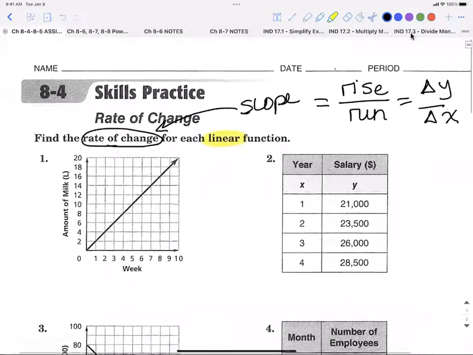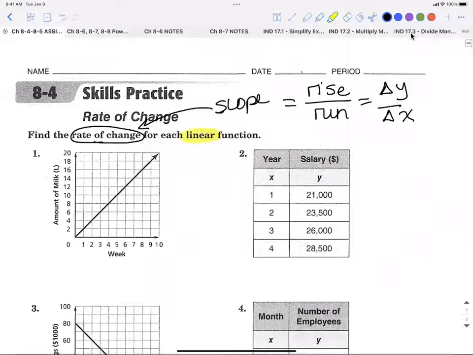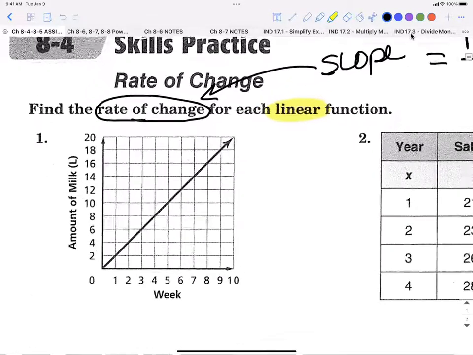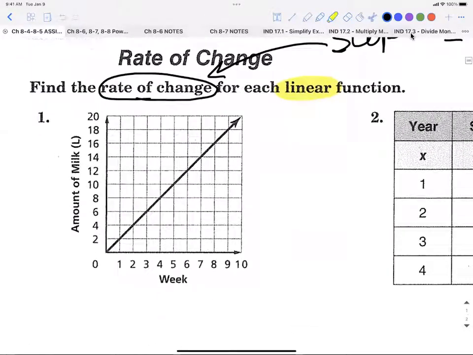All right, so again, just as a real quick, rate of change is the same as slope. Slope is rise over run. It tells us they're linear, so we know the slope, no matter where you pick along the line, is going to be the exact same. So one person might have picked, I'll do it in blue, these two, and somebody else could have come along and picked these two. And it doesn't matter because when you reduce it, it's all going to end up being the exact same number because the slope is constant across the entire line.